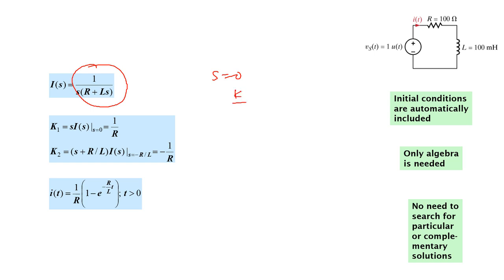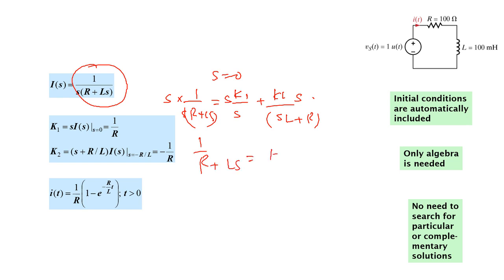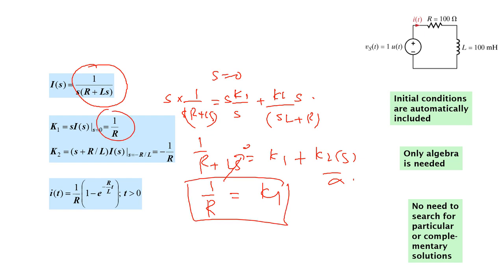So we had that equation k1 divided by s plus k2 divided by s l plus r, और उसका आउटपुट क्या रहा था s r plus ls. तो अगर हम इसमें s equal to 0 पुट करें तो for that we multiply this thing with s, this with s and this with s. So ये क्या बना 1 over r plus ls is equal to k1 plus k2 into s divided by anything. इसमें अगर हम 0 पुट करें s को तो ये क्या बना 1 over r और ये 0 बन गया equal to k1. So k1 turns out to be 1 over r.